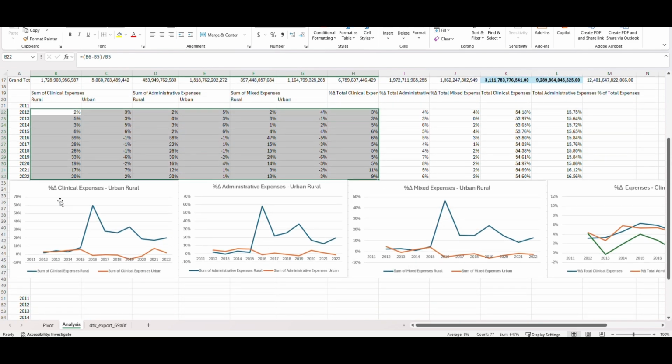What I see here, for example, is that the percentage change for clinical expenses looked something like this over time, where we had big increases in and around 2016. That was probably ACA related, the Affordable Care Act, and then it went down a little bit, but still stayed significantly higher than where it used to be before.